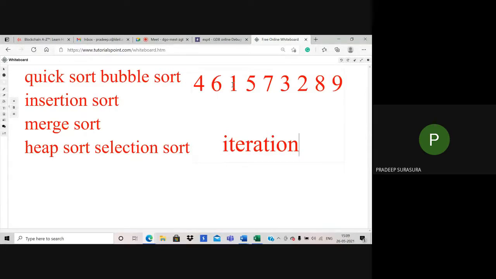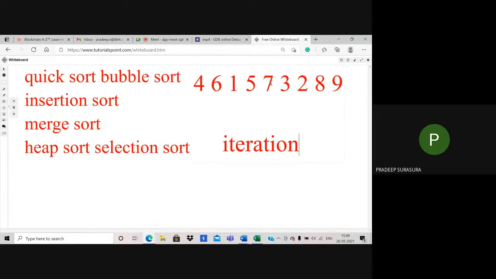Now I go to the next element, 6 and 5. I again swap, 5 goes to the other side, 6 comes here. 6 and 7 I compare. I see 7 is bigger, so I leave 6 and catch hold of 7.